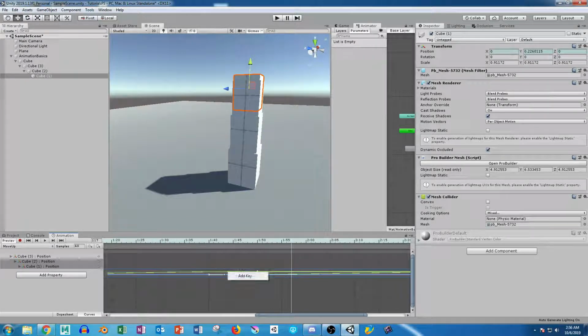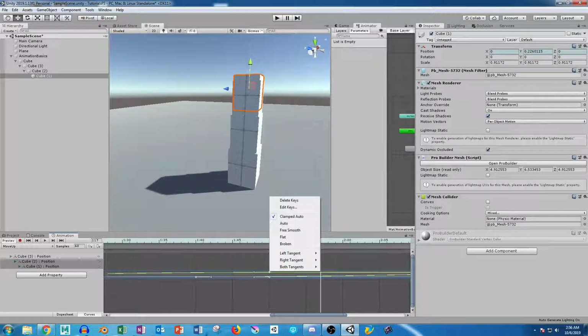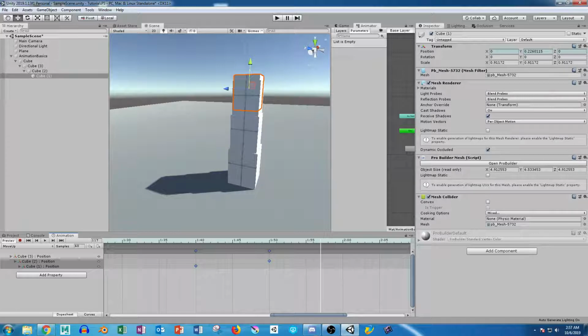And if you click somewhere and it just comes up with that, the reason for this is these little dots right here are what you actually need to be clicking on. If you're clicking off of those, it'll just come up with add key, so you need to make sure that the mouse is hovering over those dots specifically. Moving these dots will also change the movement of the animation sequence, so keep that in mind as well.